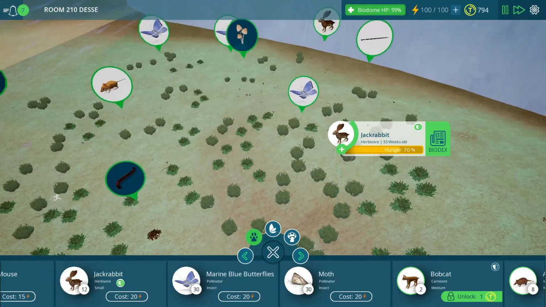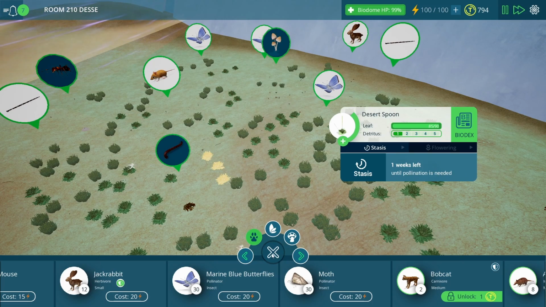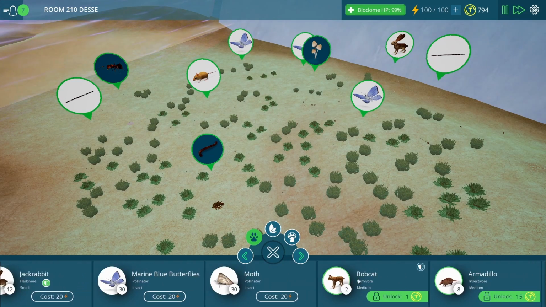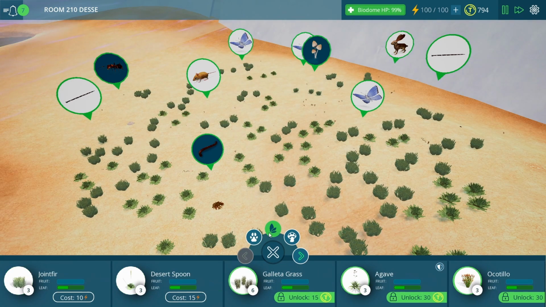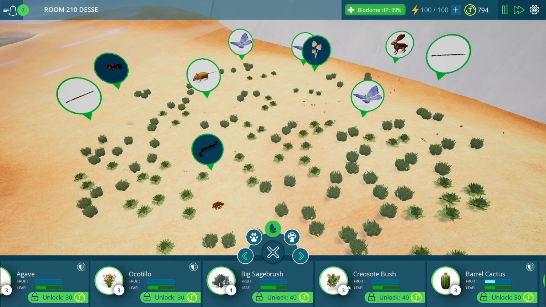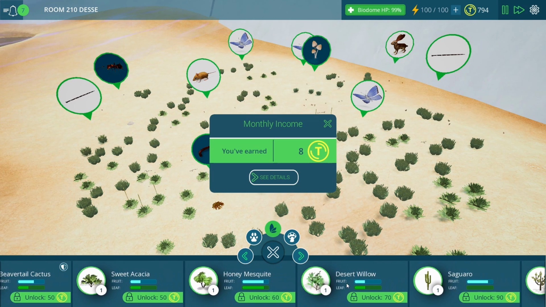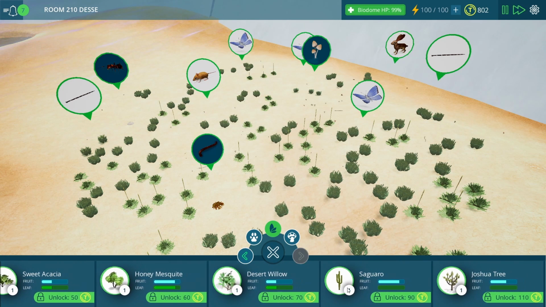All right, so anyways, guys, that's, I think, going to be it for this episode of Tyto Ecology. You know, next time we'll vote on adding some bigger stuff, like maybe some of these big cactuses or trees or something. There are some big acacia trees. The mesquite trees are kind of big.